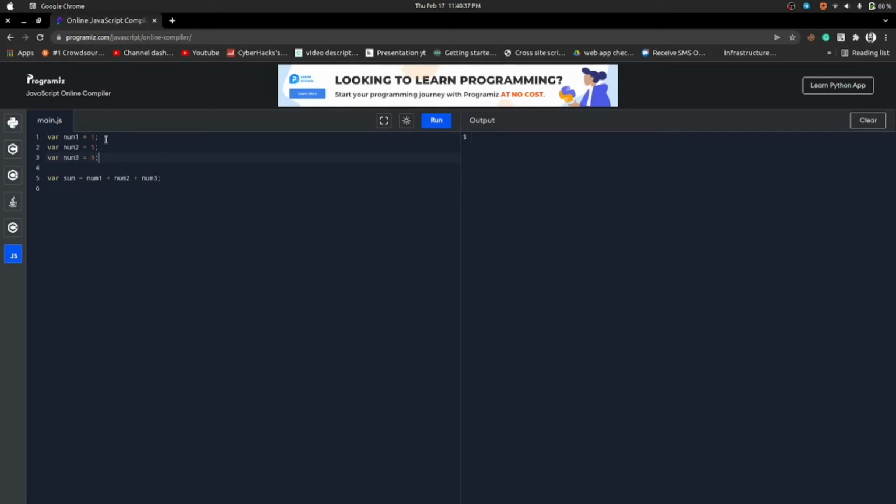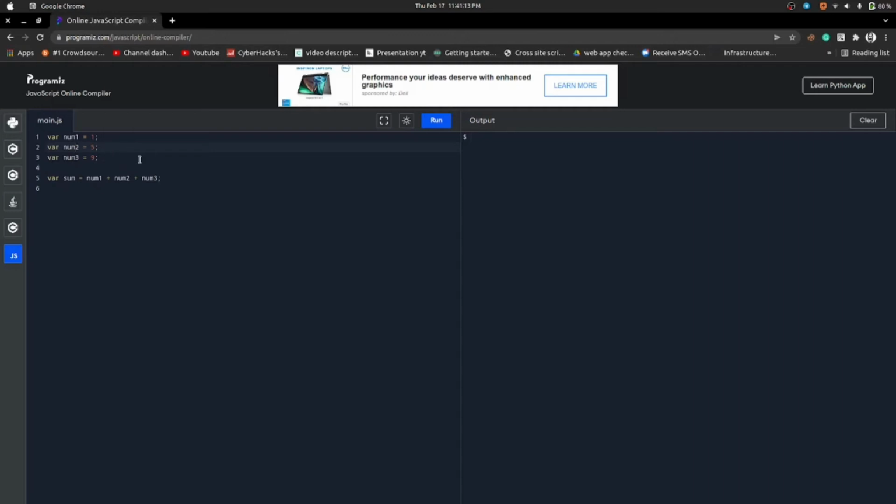Now what will happen is, from the first line it will see that we have asked it to make a variable num1. So it will make a variable and give it the value 1, as you can see in this line. Similarly for num2, it will create a variable and give it the value 5, and the same for num3.